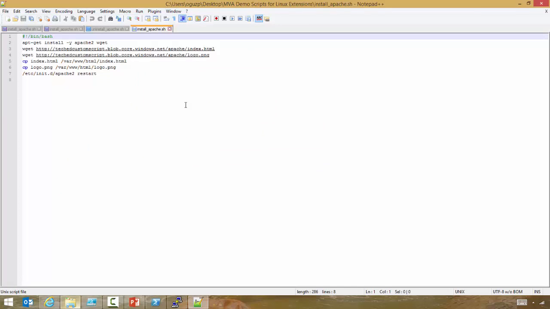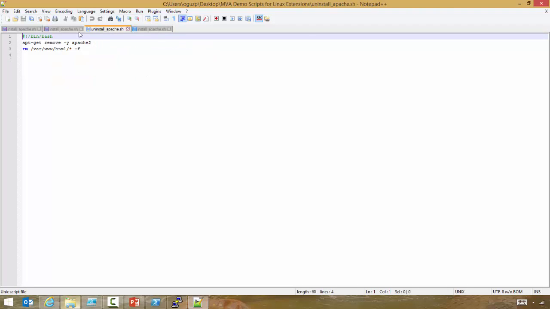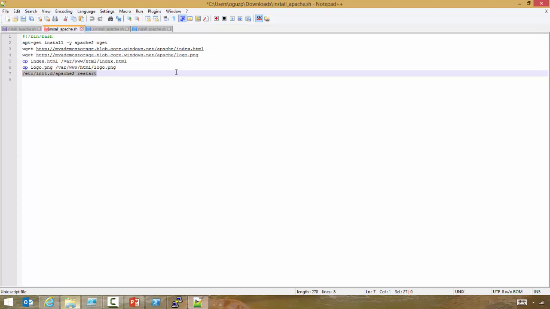So you can see it's just connecting to, actually, let me show that one, yeah. It just connects to the virtual machine, starts a shell prompt, and then installs Apache, copies some HTML and PNG file to the Apache directory, and restarts the Apache daemon, so I will be able to run the website.